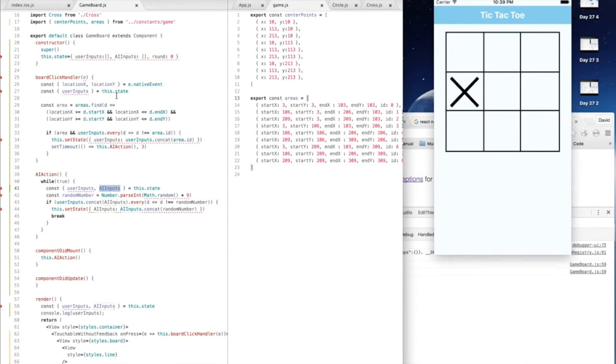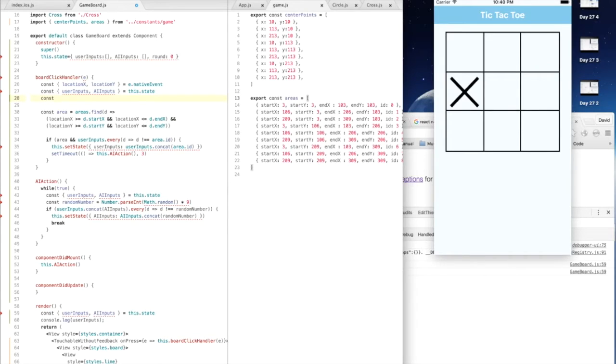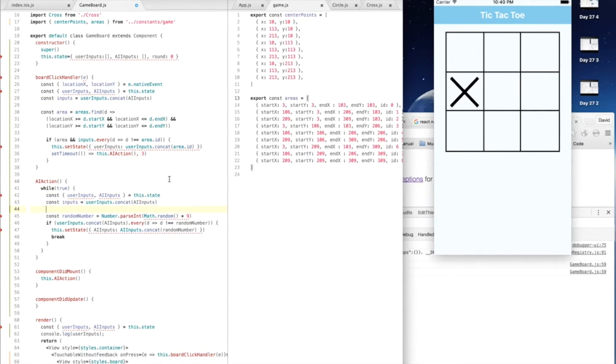I should also use the AI input here. Let me say AI inputs and user inputs. And let me say const inputs equals to user input dot concat AI input, and I change the user input here. So I can copy the same logic to AI motion.